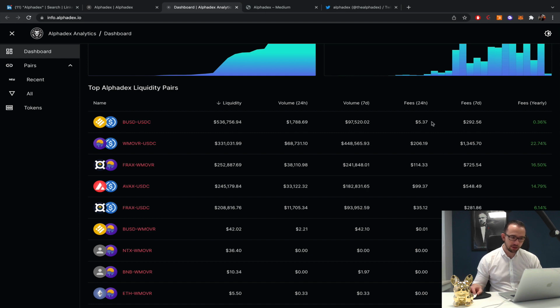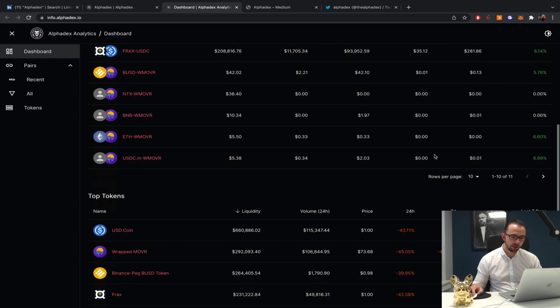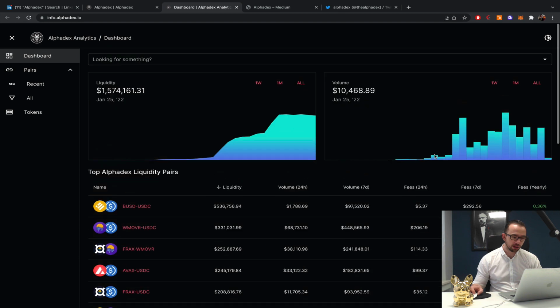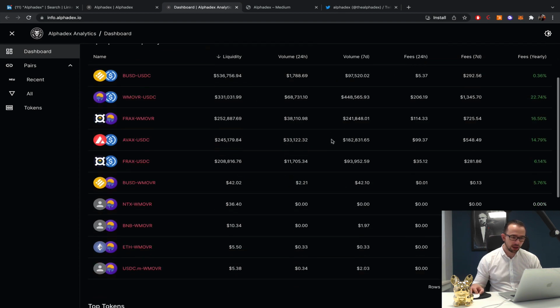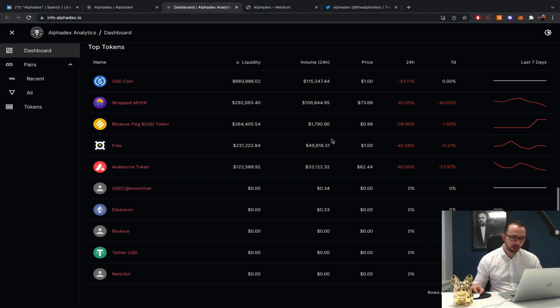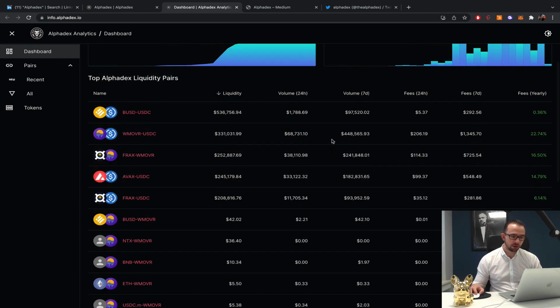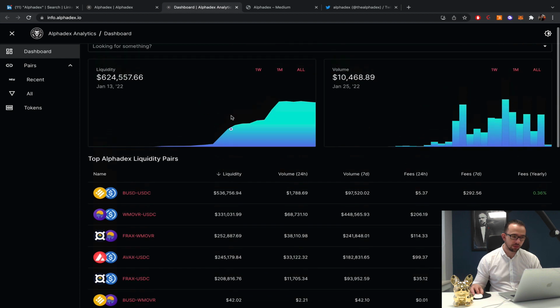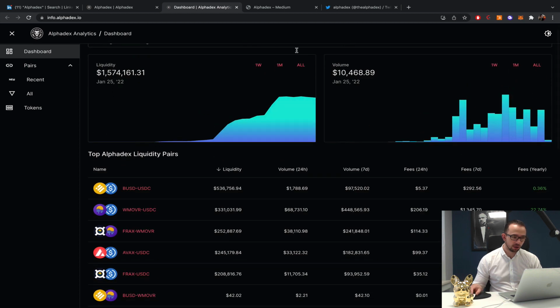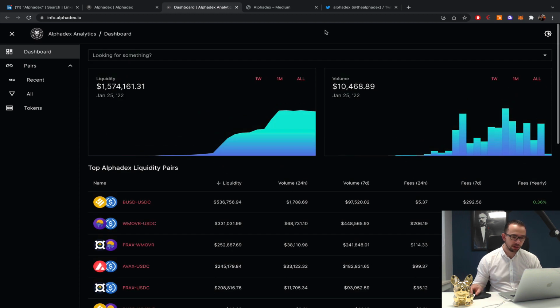You can see the fees they have collected. So yeah, it's not really live yet until obviously the RAR token goes live, but liquidity has already been added quite significantly. I would say for a platform that isn't even live yet, there's just over 1.3 million locked, right? Or 1.5 million at this point.